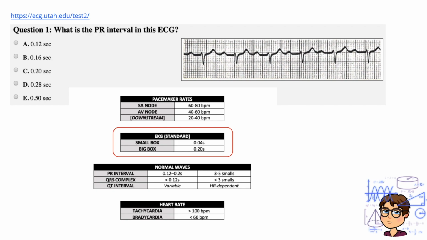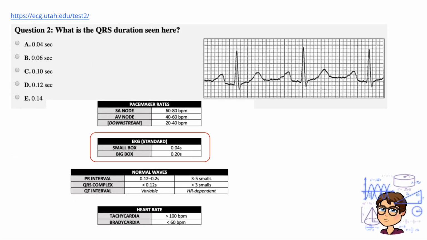And then one more question, what is the QRS duration seen here? And then so we get started with Q. So here's Q. I was hoping one of these would start on a line, but they don't. But Q is here. It's a little bit off the line. And then the end of QRS would be about here. And so that's less than 2 smalls. I'm going to say 1.5. Actually, for calculation, let's just say it's 2, but we know the answer will be less than that. So 0.04 times 2 is 0.08. And a little bit less than that is B. So the answer is 0.06 seconds.